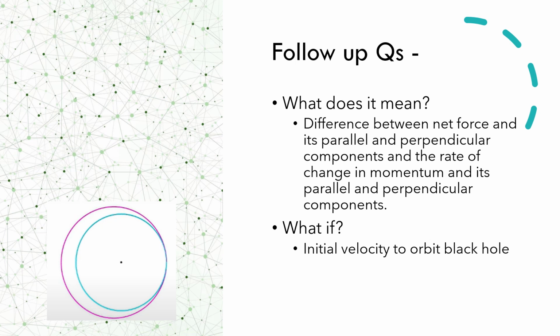Next, for the what-if question, I guessed and checked and found out that in order to orbit, the ship should have a similar velocity to the planet, but the y component must be slightly larger and the x component should be smaller and negative in order to avoid collision. This resulted in my initial velocity of the ship being negative 6 times 10 to the 7th in the x component and 3 times 10 to the 6th in the y component, meters per second.